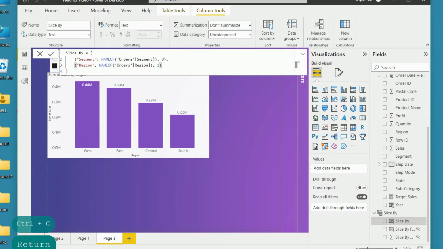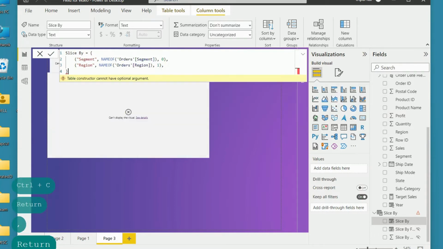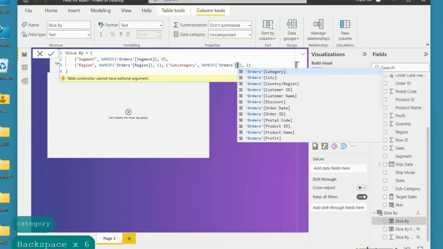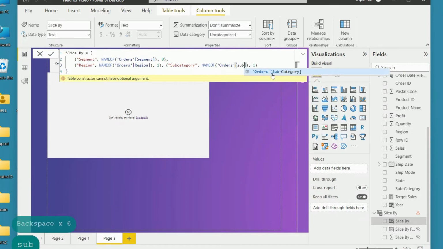what we'll do is put a comma here and then suppose instead of region we want say subcategory. So what we write here is just a name, so I need not worry about what exactly the column name was. When we write this under this expression, here we are supposed to choose them correctly, subcategory. It recommends it for us. And what 0, 1 represents is the order in the slicer. So here we'll write 2. That's it.